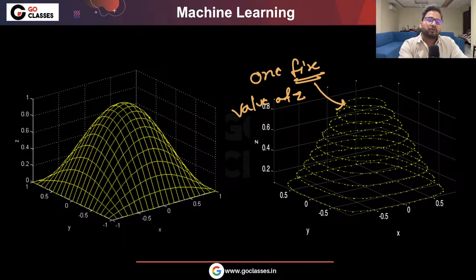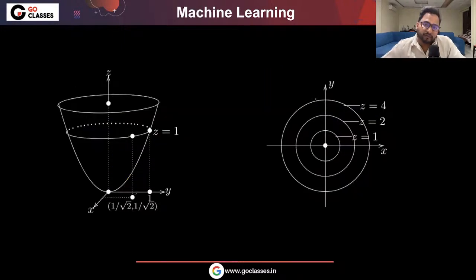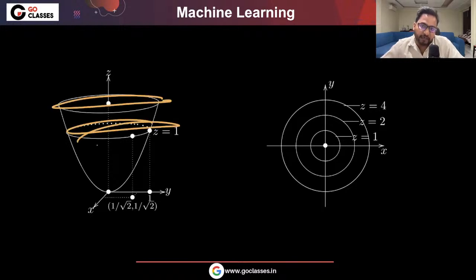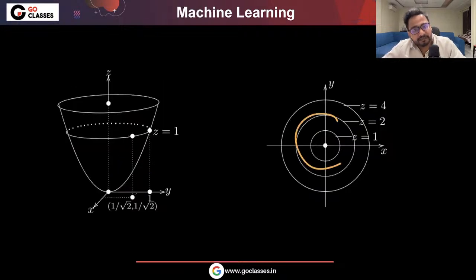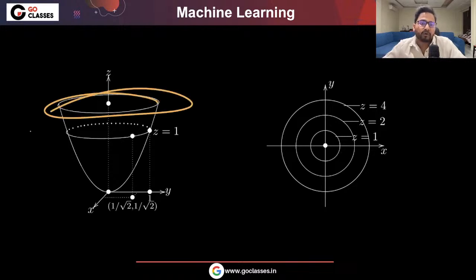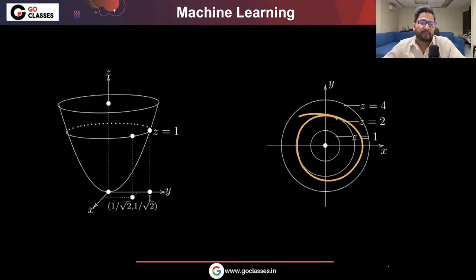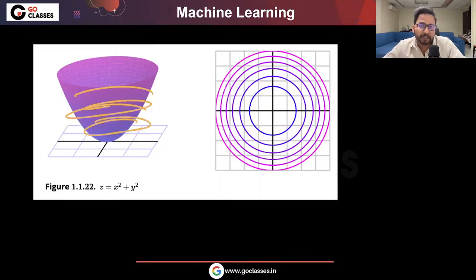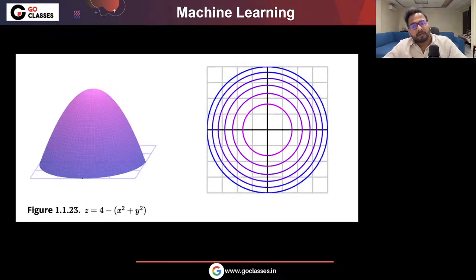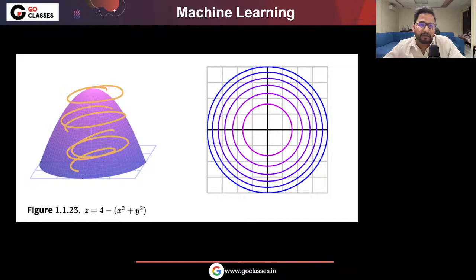So basically you are going to cut it, right? Similarly, if you see this, you are going to cut it, and you will be getting circles. So for example, if you're cutting it here, then for z equal to 1 there will be one circle. And if you're cutting at z equal to 2, there is another circle. Similarly you will be cutting, and you will be getting different circles. Okay, you might have understood a little bit, right? Suppose you have this, and then you cut, and you will have different circles.